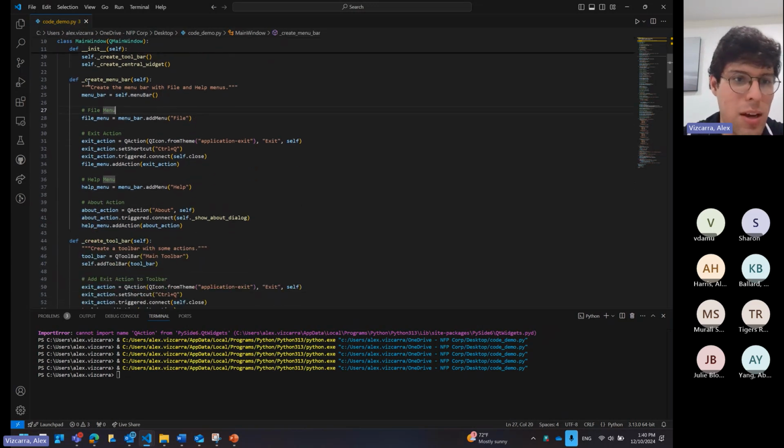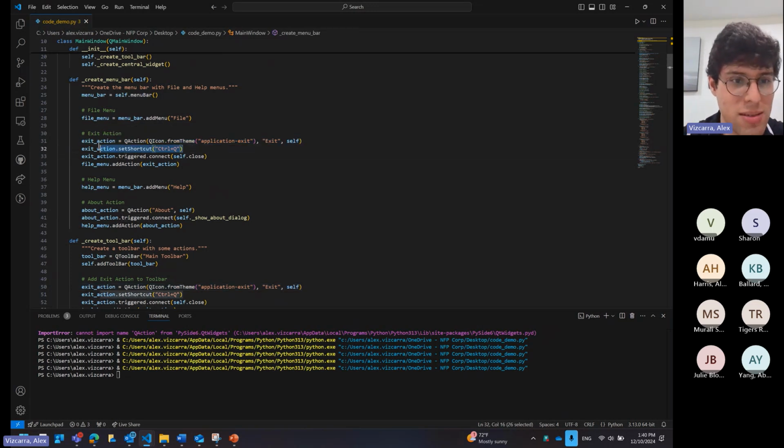So over here we create a menu bar. We have just file. We add a menu file. It's as simple as that. Here we give an action to a certain widget. So we define something called a QAction. Over here, this is just an icon to make it look pretty. And here's the text. And this action is going to be relevant to this window. So if you're on this window, it will make sure that this action will be looked for, right?